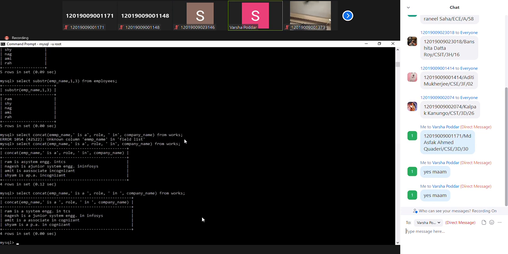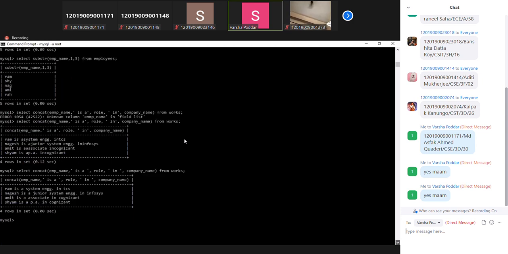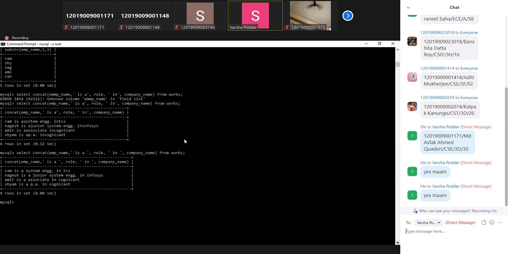So again, you can see that pipe operators are present, but pipes do not work well in MySQL. In Oracle, you have pipes. So in other platforms also, you can have the pipe operator. Pipe means this one, right? So this is present, but it does not work well in MySQL. So we use concat as the keyword.